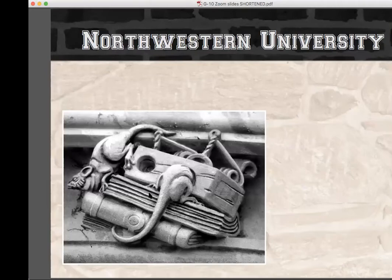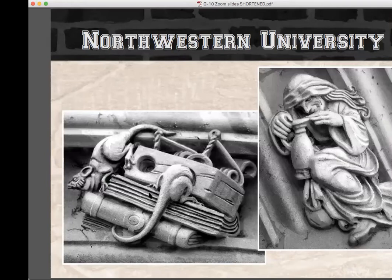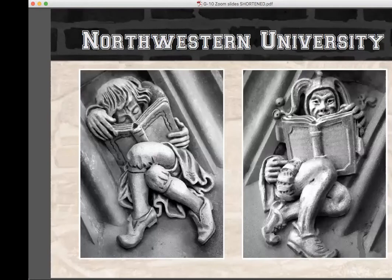Another fable represented is called 'The Old Woman and the Jug': an elderly woman who really likes wine finds a wine jug by the side of the road; to her disappointment it's empty, but it still contains the delightful fragrance of wine it once held. The moral is listed as 'the memory of a good deed lives on.' Other grotesques at Deering Library are not fables — the library was designed as a place for serious study, portrayed on the left, but a browsing room was included so students could read for amusement as well, implied by the jester's outfit on the right.